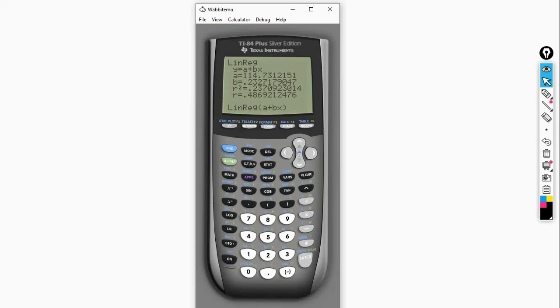So let's say then L2, comma L1. And let's hit enter. And there we go. Now we have a different equation. Notice that now A is 56.1 and B is 1.02 approximately. So we have our two equations.